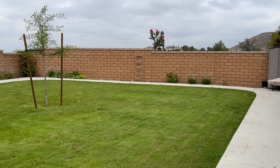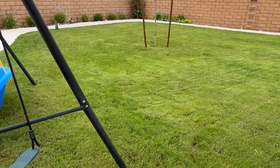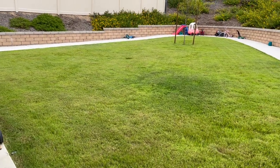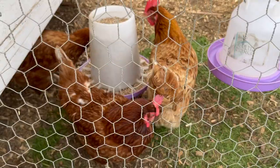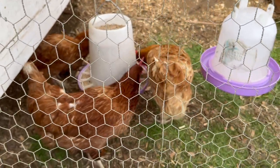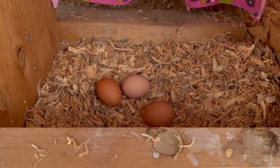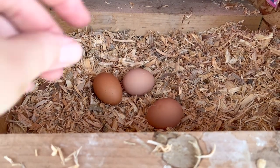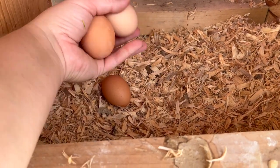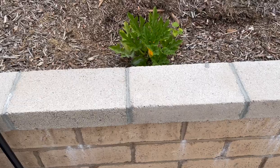I really wish it didn't take me that long to do all of that work, but I love seeing the end results. I'm so happy with how our yard has progressed since moving in - for those of you who have been following us, you've seen all the changes over time. While we're outside I thought we'd say hello to the chickens and check for eggs. Thankfully our chickens are not broody anymore so we're getting an egg a day from each of them, and if you saw my last video we actually got some baby chicks.